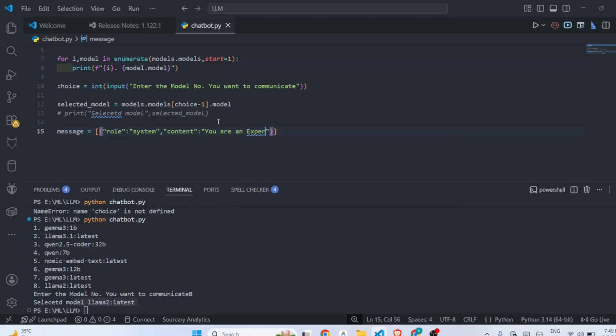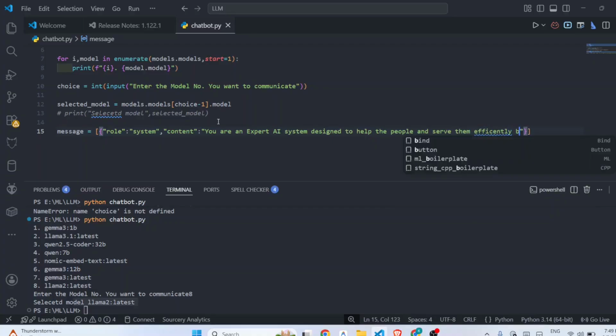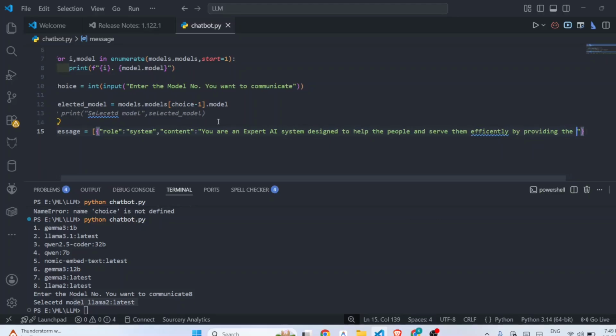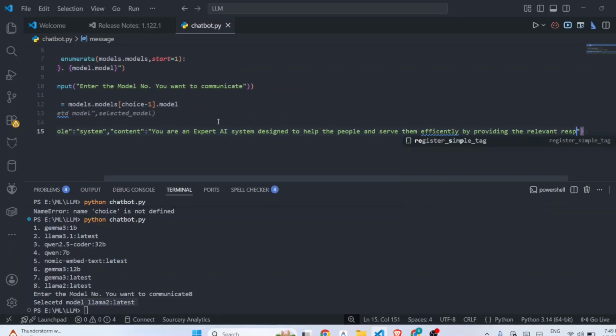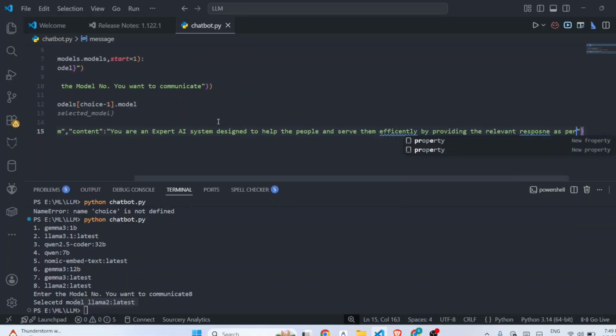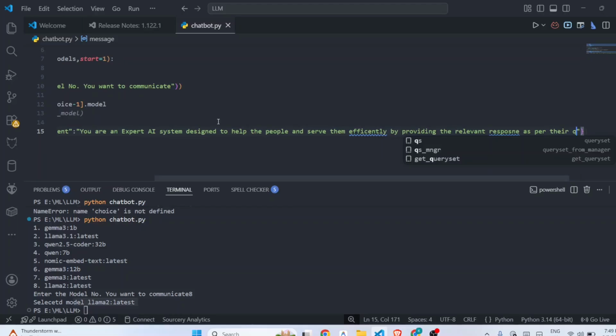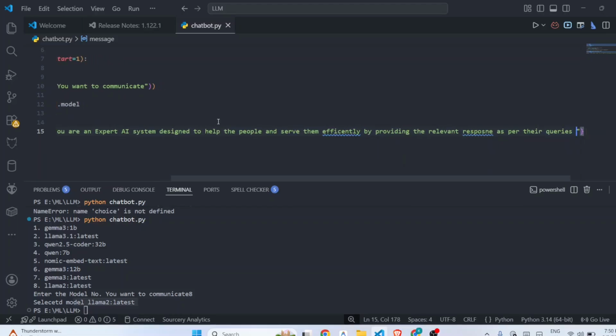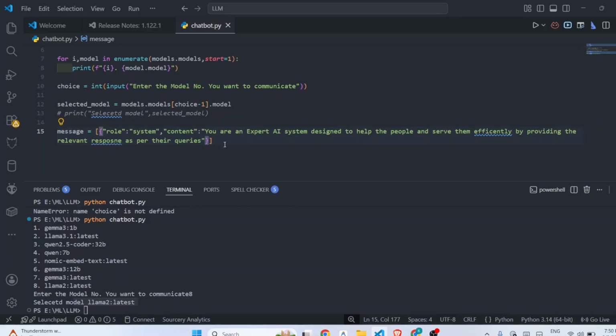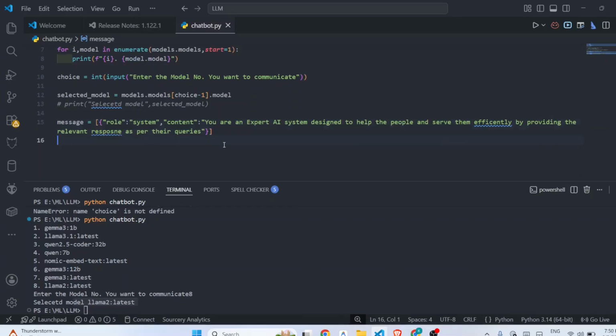You are an expert AI system designed to help people and to serve them efficiently by providing the relevant responses as per their queries. So let me just run it.